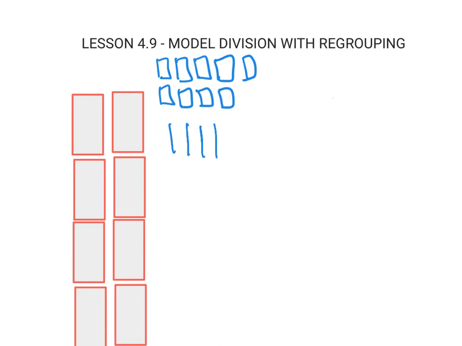And all I'm going to start to do is just divide these equally. I'm just going to start sharing out my hundreds and my tens. But if I didn't have this model to show you where all this goes and why I'm subtracting and regrouping, it'd be a lot more difficult.